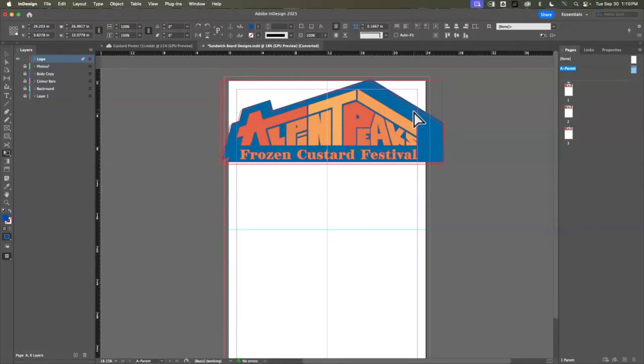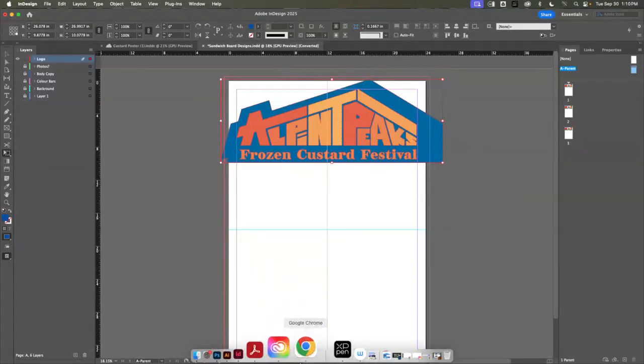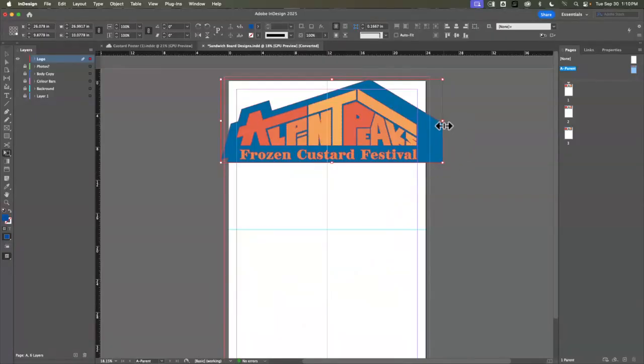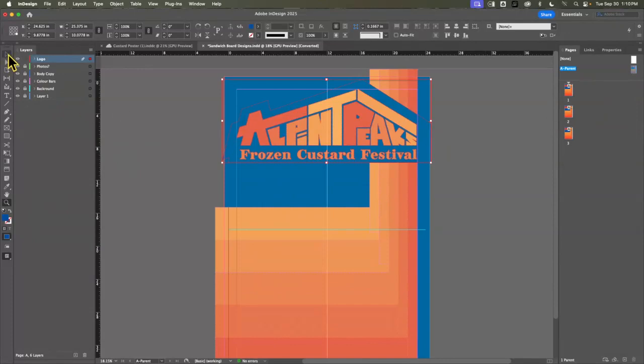And then I'm going to think about why it's not working. Oh, because I have Frozen Custard Festival on it. All right, so I have to alter, which is fine. So the top should be correct. So I should be able to fix it with this. Now that base is wrong. So what I need to do, but it's not going to matter on this. It is not going to matter because all I'm looking to do is block out the orange and see how it looks. So that lines up.